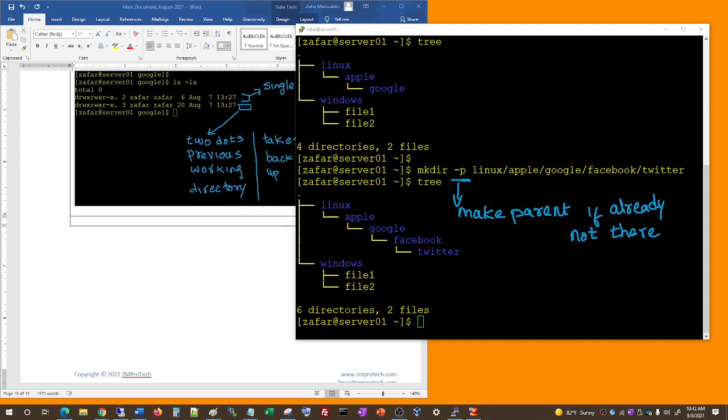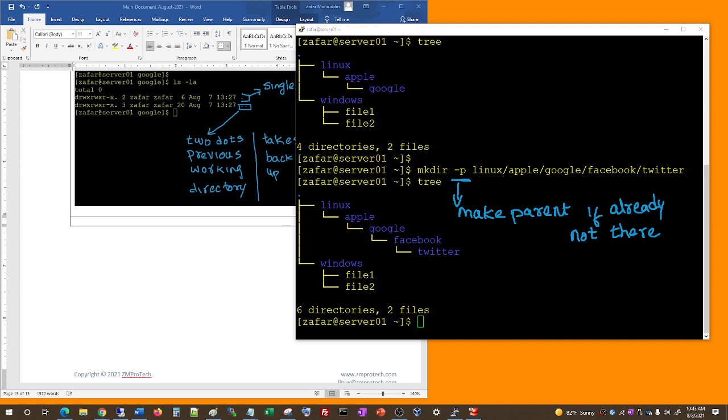Otherwise, it takes you to the present working directory and starts creating by default, or you have to define the absolute path. So you just have to know where you're creating here, okay? So you already know where you're creating the directory, but if you want to use the absolute path and create the directory, you could do that too. There is no problem. All you have to do is understand in your mind where you want to create it.